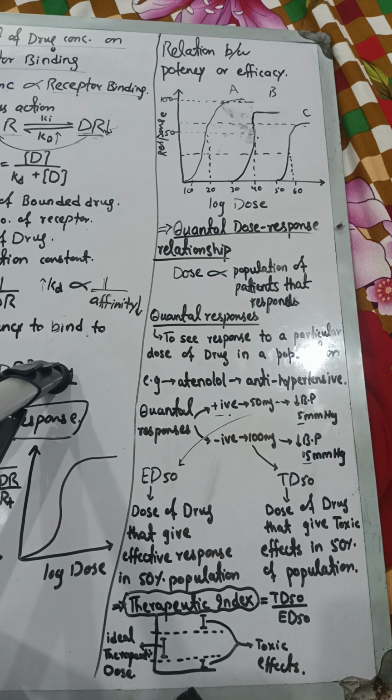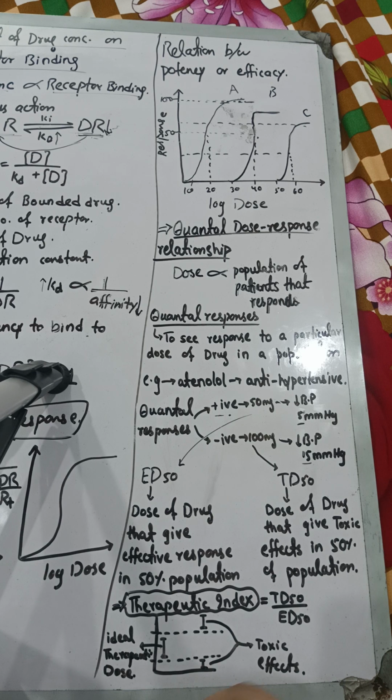So here I have drawn a graph. Here the concentration of your drug should remain in this therapeutic window. So this is the ideal therapeutic window on which your dose is very good, and on which you have a very good kind of drug response. Whenever you decrease the dose from it, you will not get the effect, and whenever you increase the dose from this therapeutic window, you will get toxic effects.